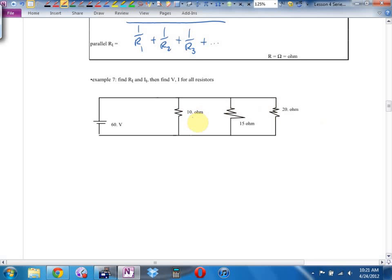Do I know the total current anywhere? Then that's what I want to find first, because if I find that, it falls apart. How am I going to do that? First, I'm going to find the total resistance. 1 over the total resistance is going to be 1 over 10 plus 1 over 15 plus 1 over 20. This is parallel resistor rules.